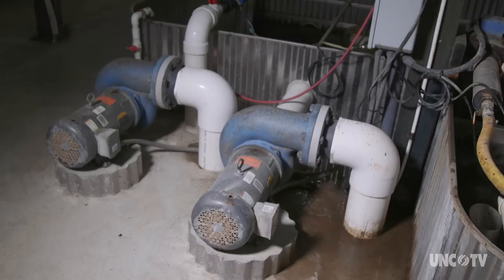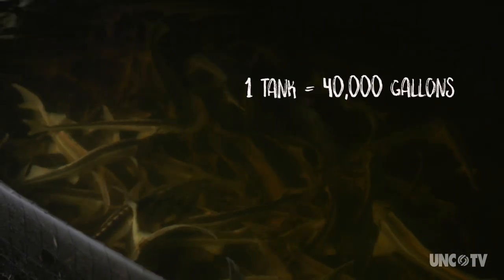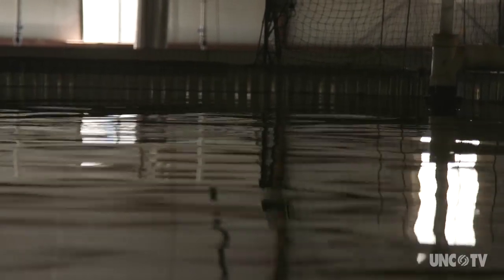Water drains out of the tank and drains down into a sump by gravity. It gets filtered. Bacteria eat up the ammonia and then the water gets pumped back in again — so it's a loop like this. Our systems are designed to recirculate the entire volume of the tank once every hour. That helps us keep the water clean, keeps them low stress, and reduces our stress.